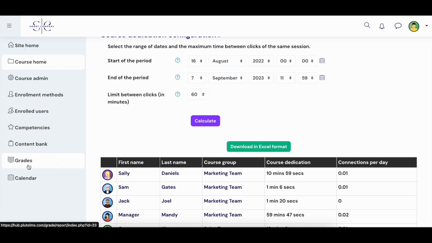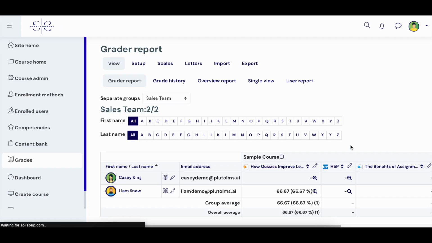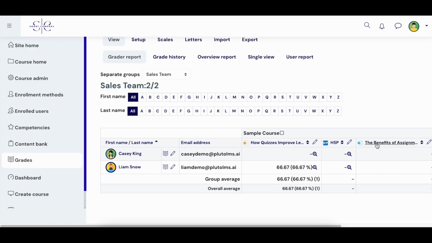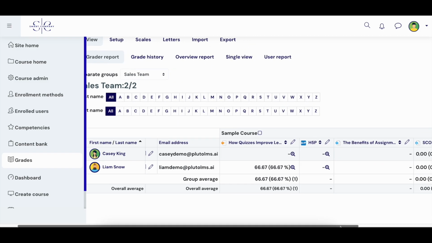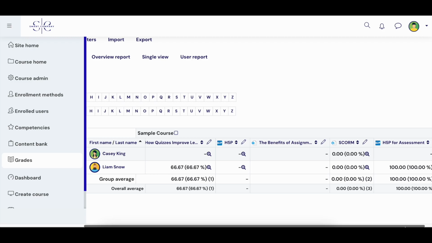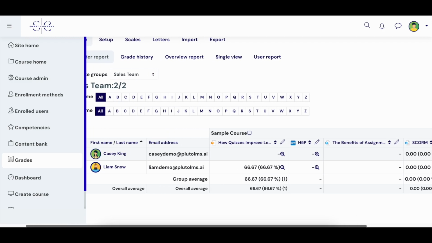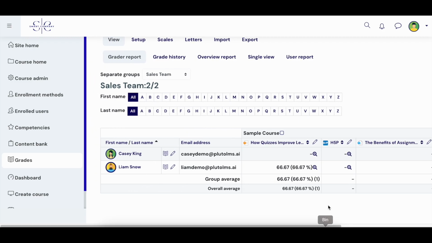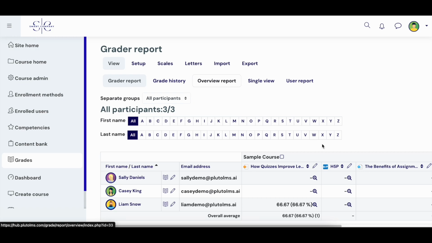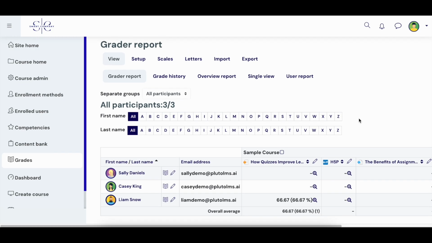Do you want to have a quick look at the gradebook? So this actually pulls in all assessments that you have within your course. And what's quite nice about this is you get grades out of it. So let's say an employee completes a quiz and they get 100%, it will be shown here. You can also filter by course groups. Let's say you've set up different departments, that can be filtered as well.